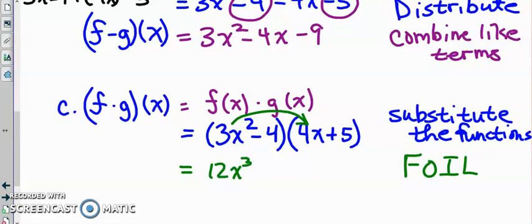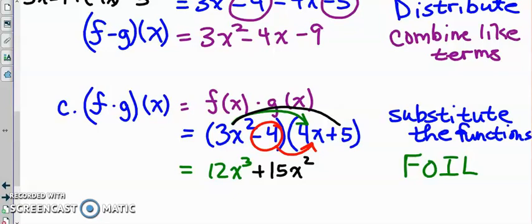We can also do 3x squared times 5. So 3 times 5 is 15. And then x squared times 1 is x squared. Right? So then we go to the next one, negative 4, which is your inside. Sorry, the green one was the first in both. The black one was the outside numbers. The red one now is the inside numbers, the I.